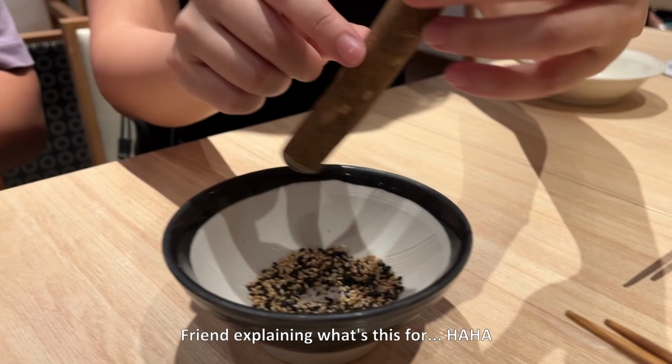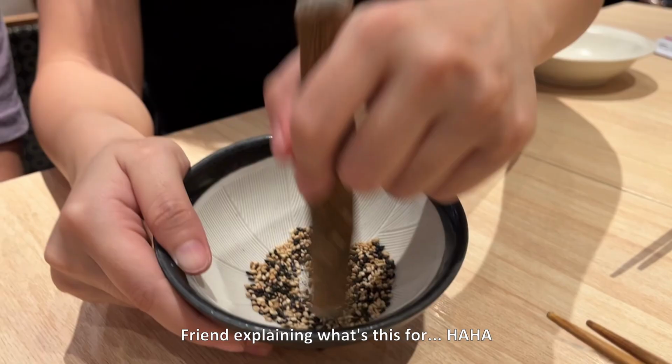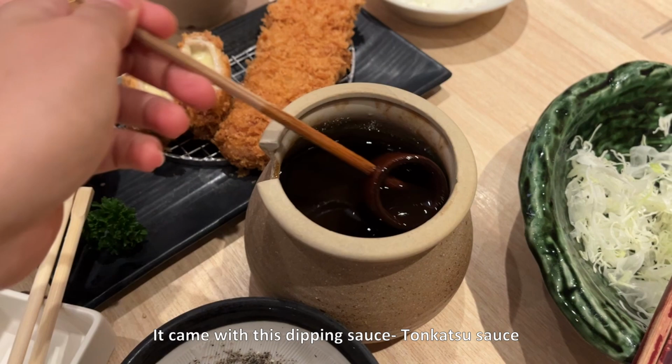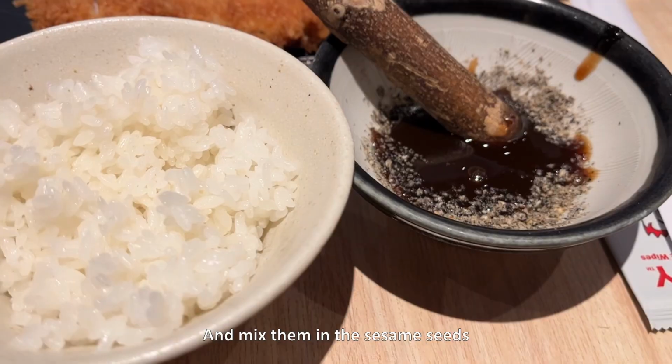A bark from the tree, and I'll be grinding the sesame seeds. So hard work. No lah, you have to add more lah. The dipping sauce.